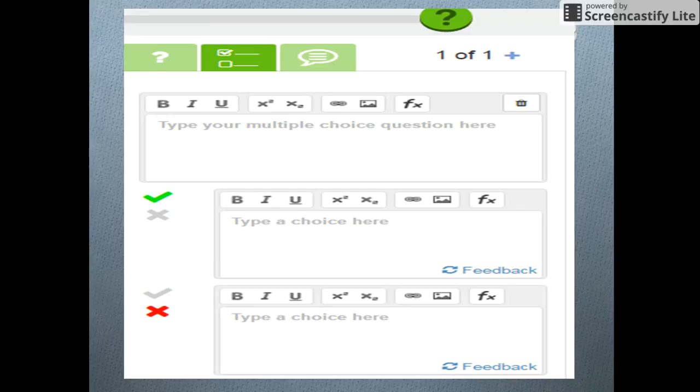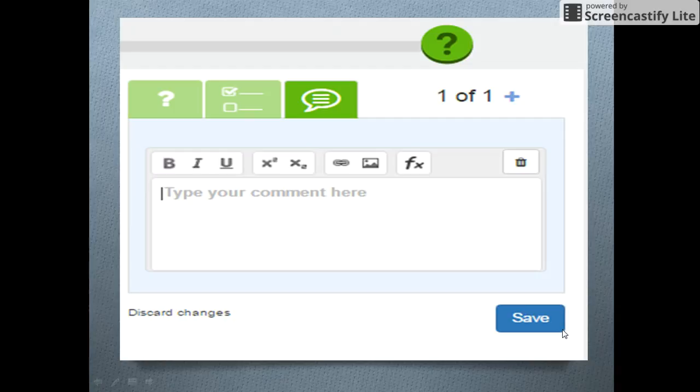If you want to include specific feedback to their answer, click on this button that says feedback. So whatever you enter, if the student selects this one, that's the feedback they would see. If they got it wrong, then they would see the feedback you put for this one. So that can be really good if you want to give specific feedback about maybe why they got it wrong instead of just them seeing that it was the wrong answer. You can give them a little bit of feedback on why it was incorrect. And once you have it set up, it's automatic.